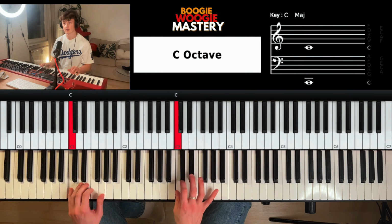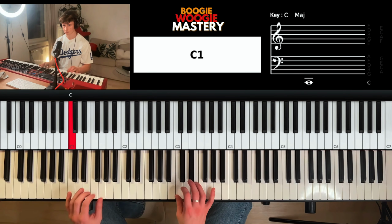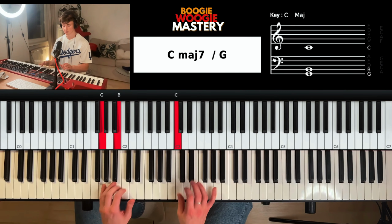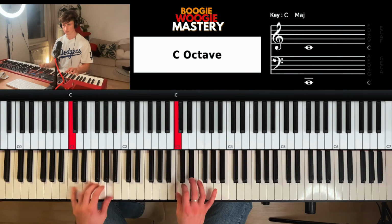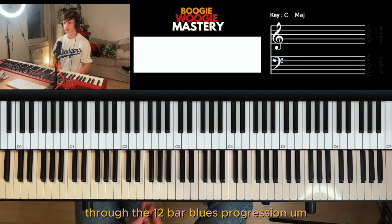Okay? Now do that for a bit. Maybe you just want to do that and ingrain that and just go through the 12-bar blues progression. You know how I explained it earlier, so 4 bars on C, but slower, and then that's 12 bars, right, through the 12-bar blues progression.